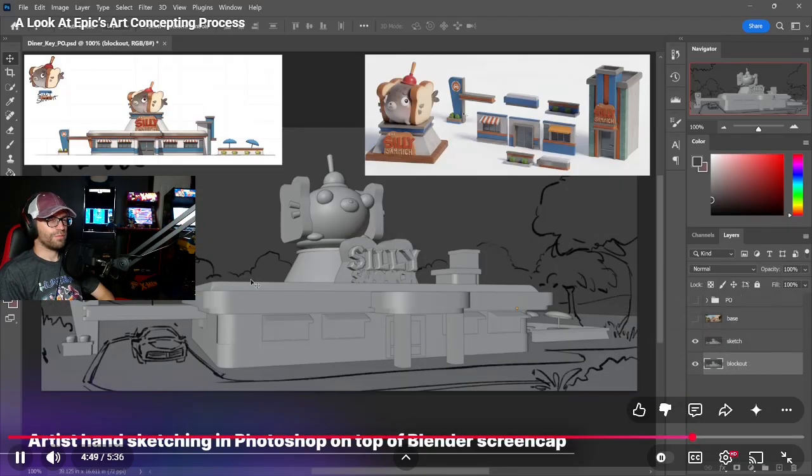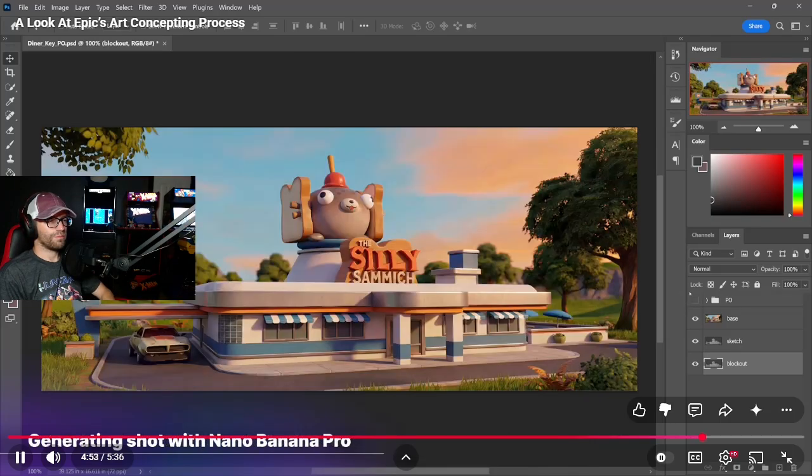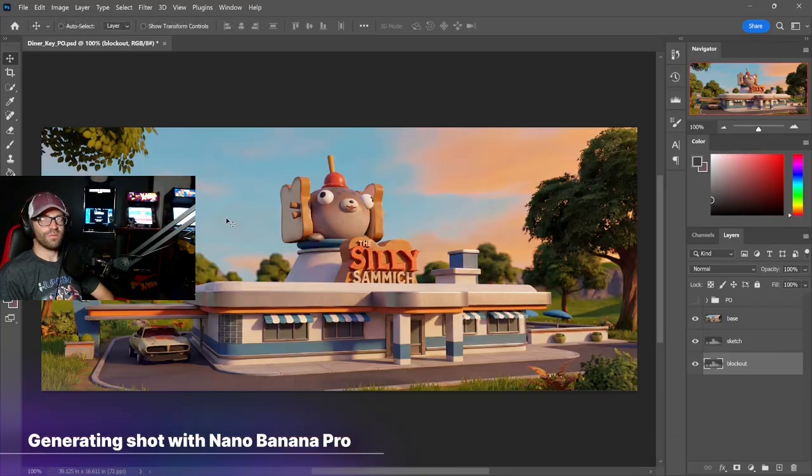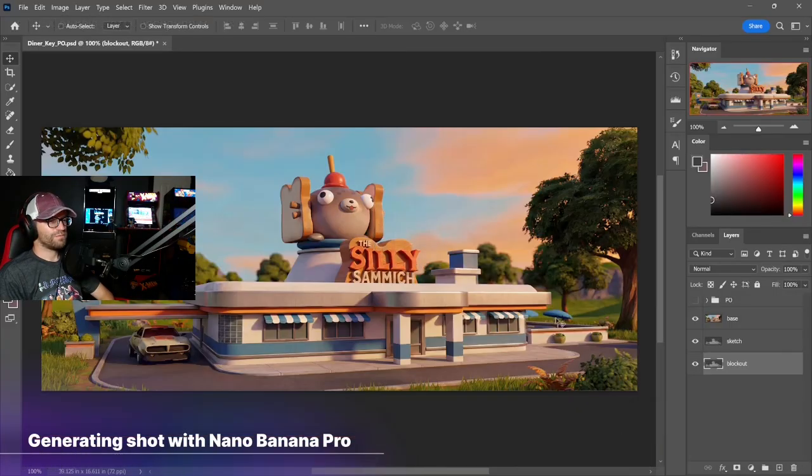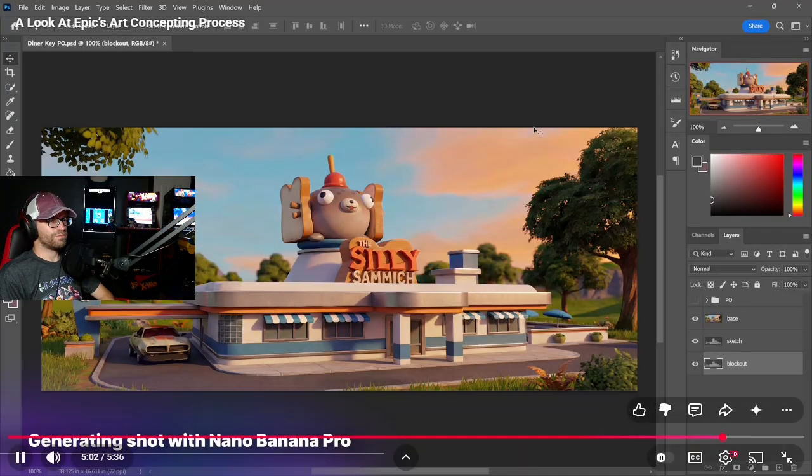He uses that sketch and the orthographic design as reference. Runs another generative pass in Nano Banana Pro. See, look at it. They didn't draw any of that. They did not draw that car. Did not draw those trees. It's just generated assets. For a full contextual shot, then paints over that in Photoshop too. Trim colors, awnings, planters, background values to manually bring it back to the original design.